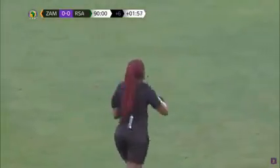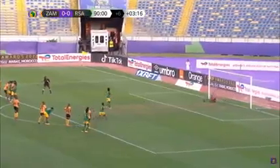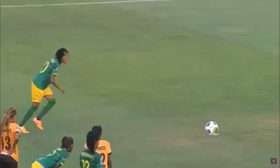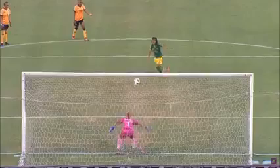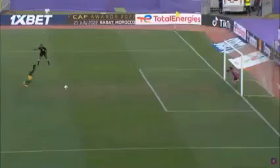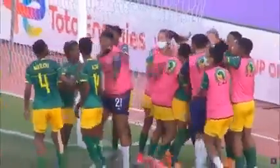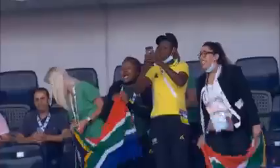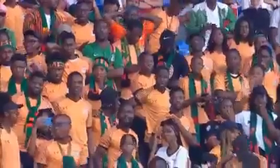Back on to the field she goes — penalty! Penalty has been given. South Africa — can she do it again? With Lalo for South Africa, who has tucked this ball home confidently — she's got her second of this tournament, both from the penalty mark. South Africa importantly lead deep in added time at the end of 90 minutes in this semi-final tie. South Africa can smell the final from here. Beautifully dispatched by Moutalo — Linda Moutalo slots that one comfortably to put the South Africans in front. But once again, VAR.